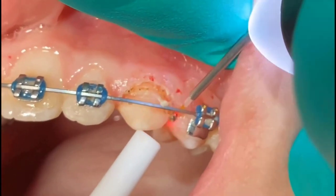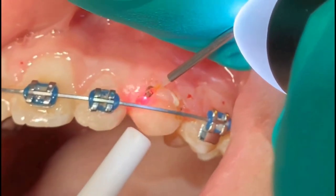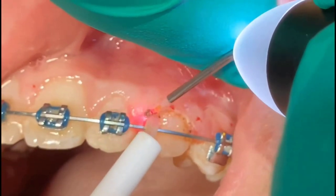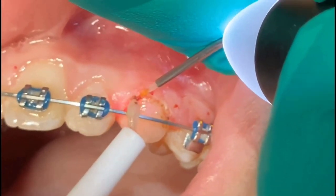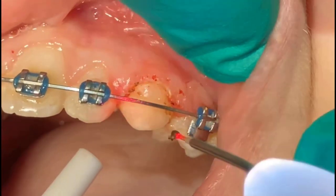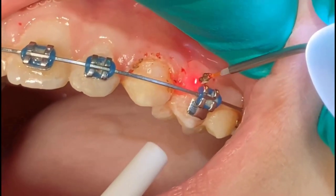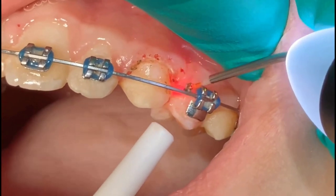We're dancing around under the wire. Very quickly, you're going to see this piece disappear, just like that. Now you see the tissue. Now you see how, look at that. Not absorbed by the tooth. Look how clean that is. The tissue's totally exposed. The tissue is going to heal right now. Do a little bit more here by the bicuspid, just to give a little bit of access.